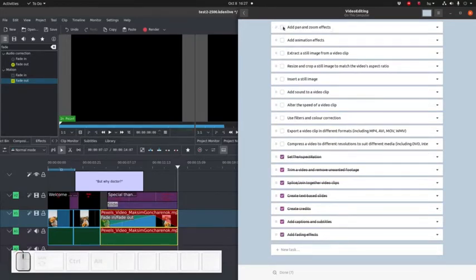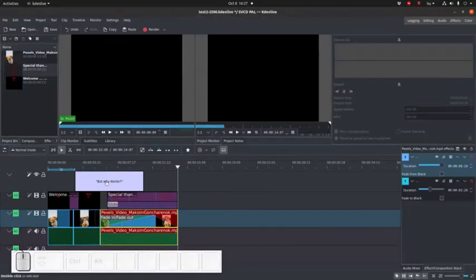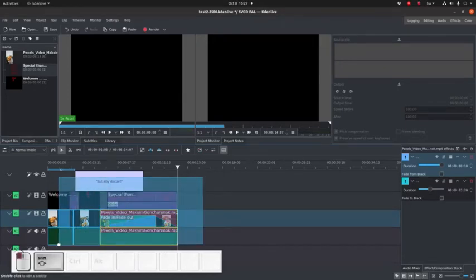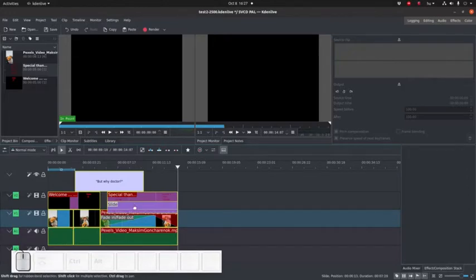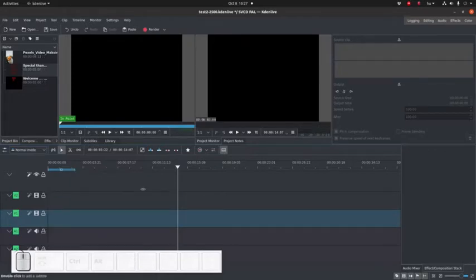Okay, let's talk about pan and zoom effects. But before I get started, it's getting a bit messy here. I'm going to get rid of all of this stuff. So I'm just going to click, hold down Shift, click and drag to select all the clips I have here. All the effects, the audio, the video, the text, and the subtitles or captions. And I'm just going to press delete to remove them all and start with a clean slate.